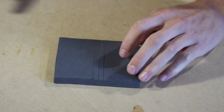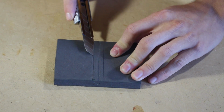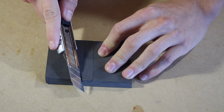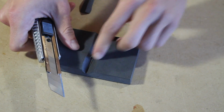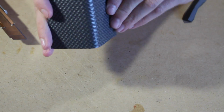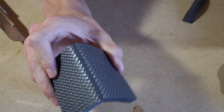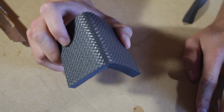This next trick is pretty cool. If you cut two angles, not all the way through the foam, so you're cutting a triangle piece out, you can bend the foam on the other side to create a 90-degree angle without seams. So we just cut two triangles out. You pull out the middle piece and any extra, and you can glue this part, which I'll demonstrate later, and that creates a nice 90-degree angle, or whatever angle you cut out, on the other side. So there we go, now we're in frame. You can see that angle, it's really awesome, and there's no seam, which makes for a really cool design.